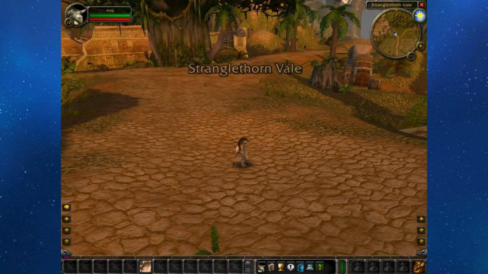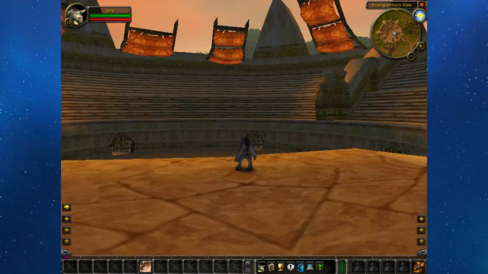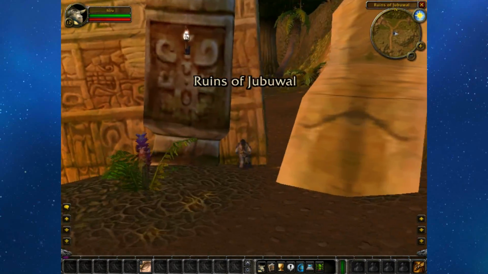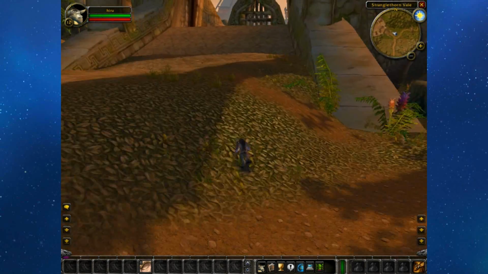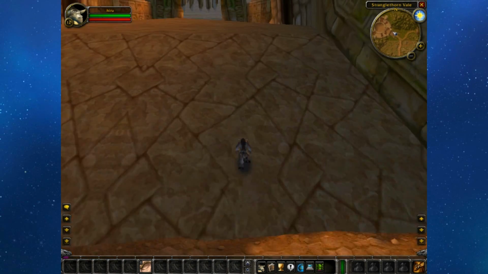Ooh, Stranglethorn Vale. I've been here a bunch of times, and this looks exactly the same as the arena on live. Are the ruins different? I don't know, it looks the same to me. Crappy troll architecture. Alright, I think that's enough alpha exploring for one day.